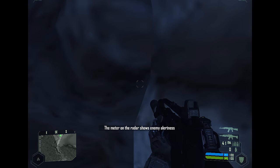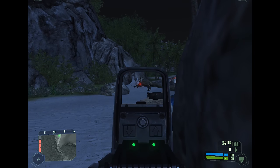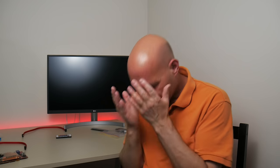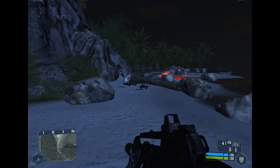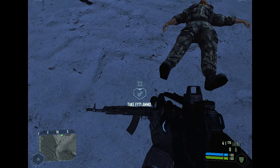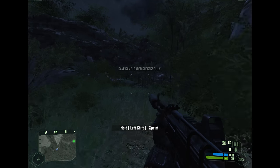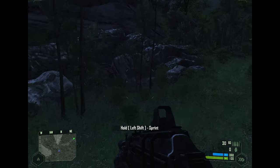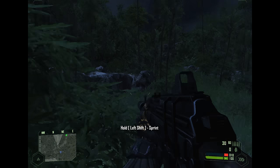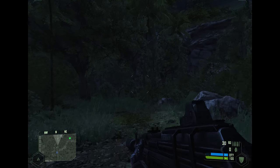Not a bad graphics card, but does it run Crysis? Despite being unsupported, yes, the card runs Crysis. I forgot to install Fraps to show the actual FPS, but you can get the idea — it seems to be pretty smooth running at 1024x768 with low details. Then I tried pushing our luck — playing with medium details at 1024x768. It's not as smooth, maybe around 30 FPS with a little bit of stuttering, but it's definitely playable.